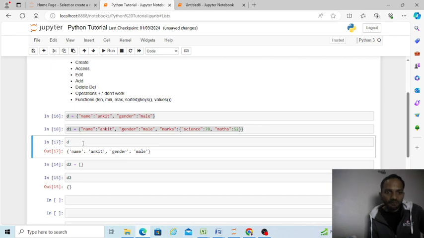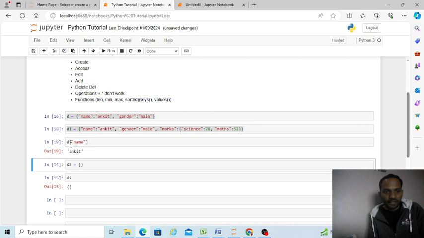How to access the values of a dictionary? To access the values of a dictionary, we give the key in square brackets, and it gives access to that value. Once I provided dictionary name D with a key name, it provided me the value Ankit.